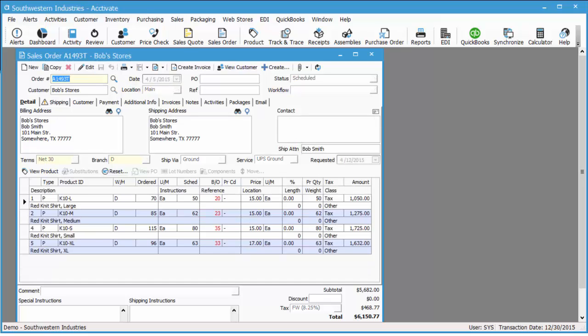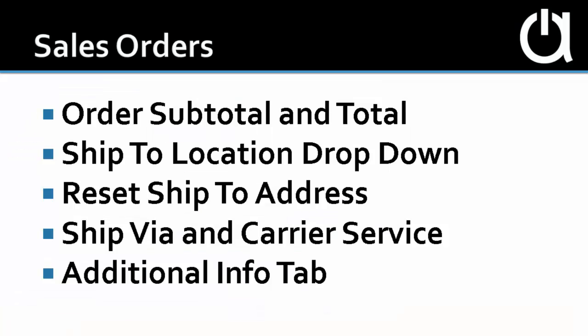Now, we've also had some feedback on customer contacts and some misunderstanding on how the customer contacts default on the sales orders. Whenever you create a sales order, the customer contact is going to default based on the preferred ship to location. If you toggle the ship to location, it's not going to update the customer contact information.